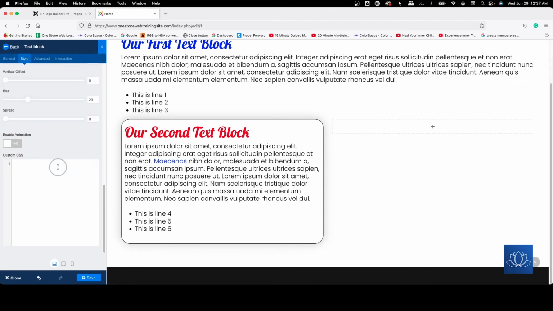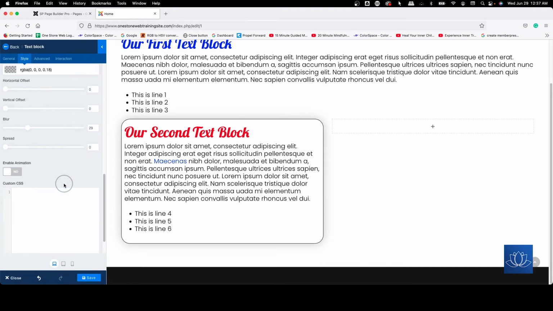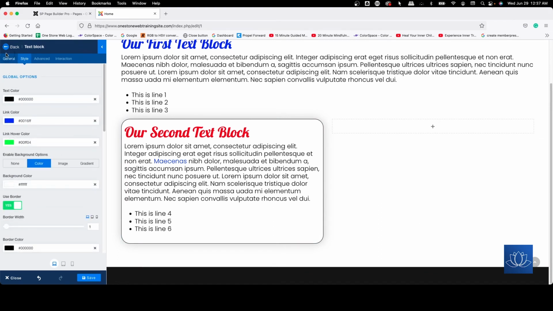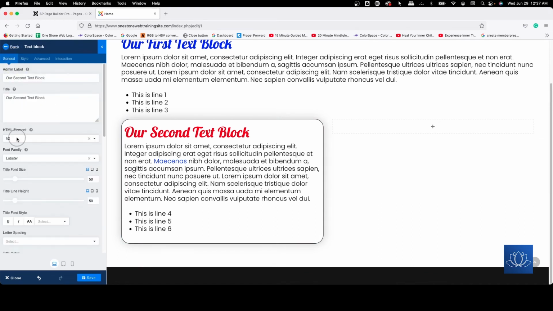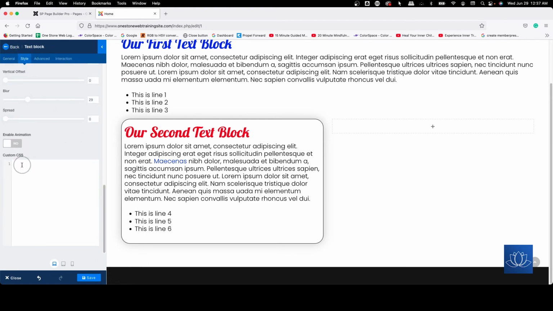Remember I talked in the last tutorial about CSS and being able to customize just this text box. Well, here's where you can do that. Okay, now there's a couple of ways you can look at what you want to change. So if we go back to our title, we happen to know that is an H2 element. Now we're getting into CSS here, but I just want to show you something really cool.